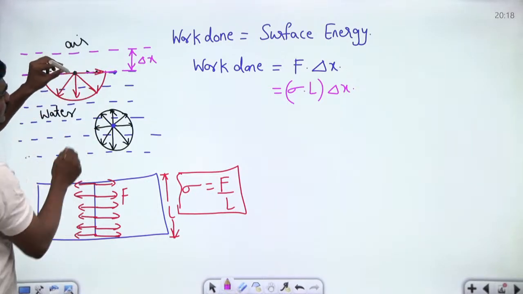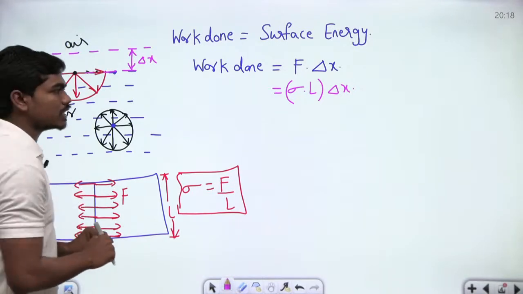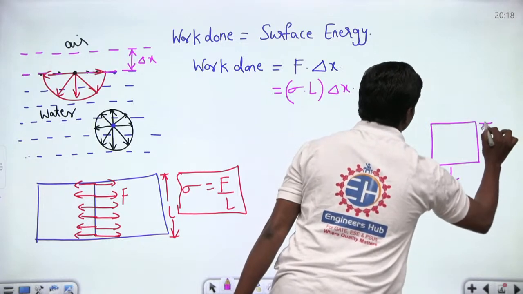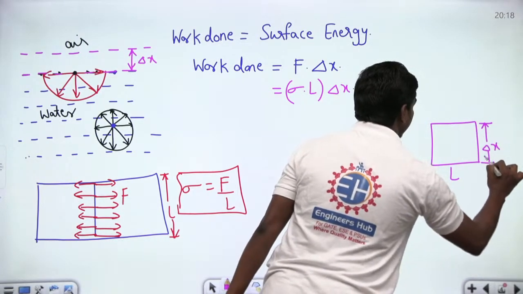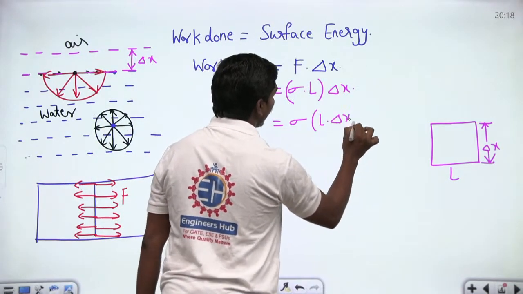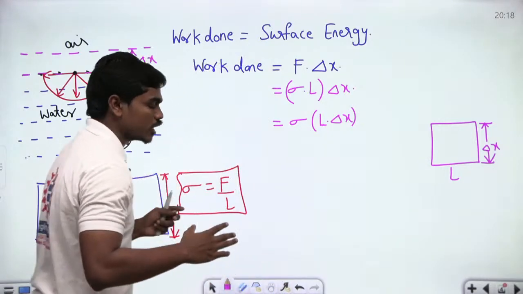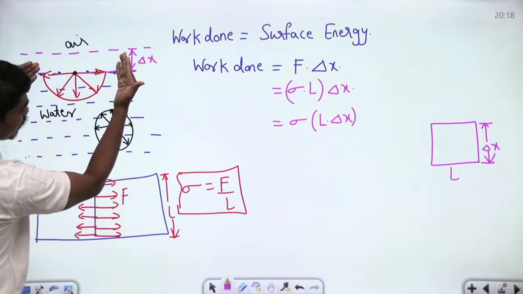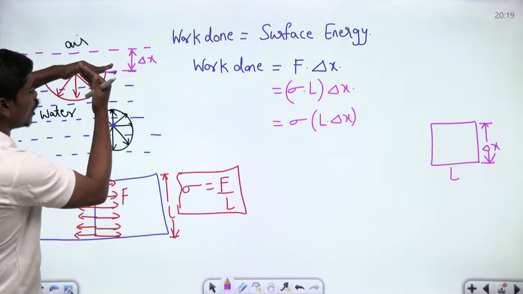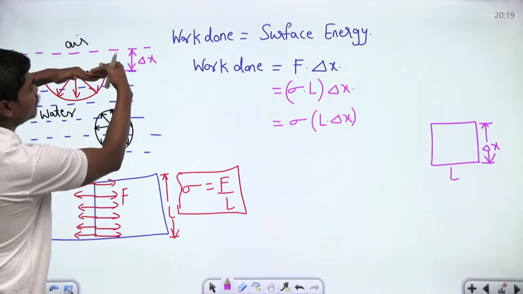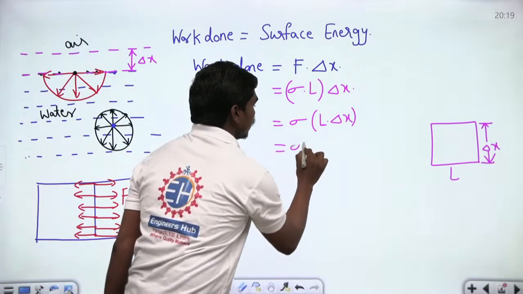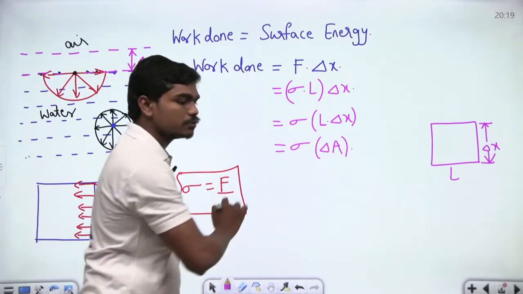Look carefully. This length is L and I am moving this by delta x. Now, what does this L times delta x physically represent? If you are having a thickness of L out of the board, let us suppose my palm is the thickness of the liquid layer outside the board, and this location is L and this is delta x, then can I say the total increase in the area of the surface is delta A, which is L times delta x?